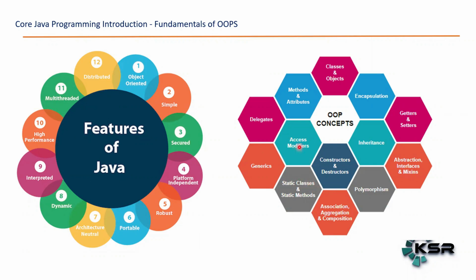Access modifiers like private, public, protected, for methods and attributes. Methods will have them, and attributes are about our data members, who can access the particular method. Delegated: for example, you have an abstract class, and in your child class you are going to delegate how you are going to define it. Generics, the main feature, where type safety will be enforced. So these are all different concepts, and we'll see them in a deep dive in the upcoming session.